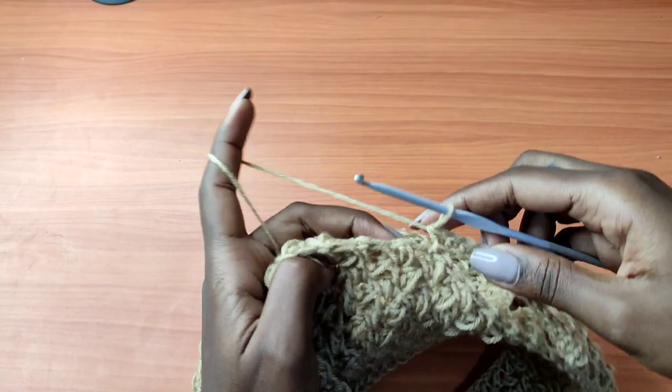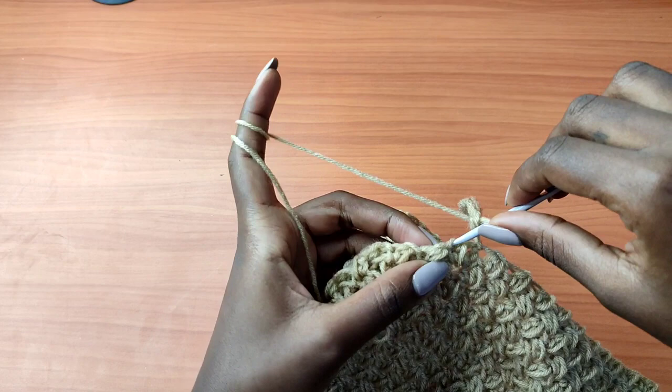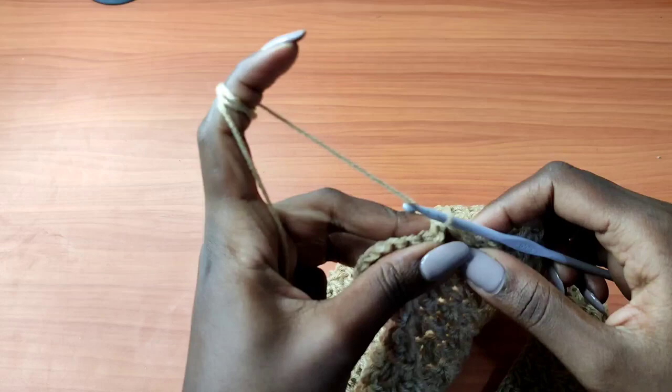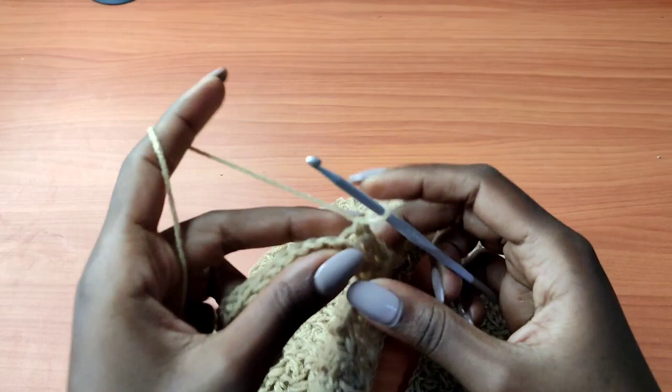So after this, you're going to make sure that you're working in the opposite direction of the previous row. So you're going to go into the bean stitch and make a slip stitch, and then go into the chain one space and make a slip stitch, and then turn your work and work single crochet back loop only in all the 15 single crochets or whatever number of single crochets that you had.